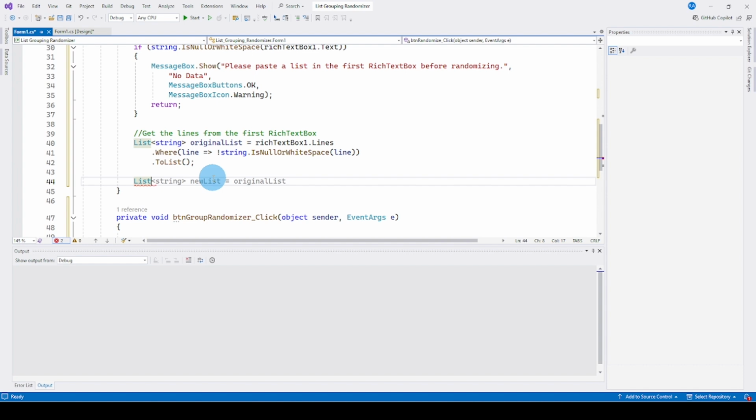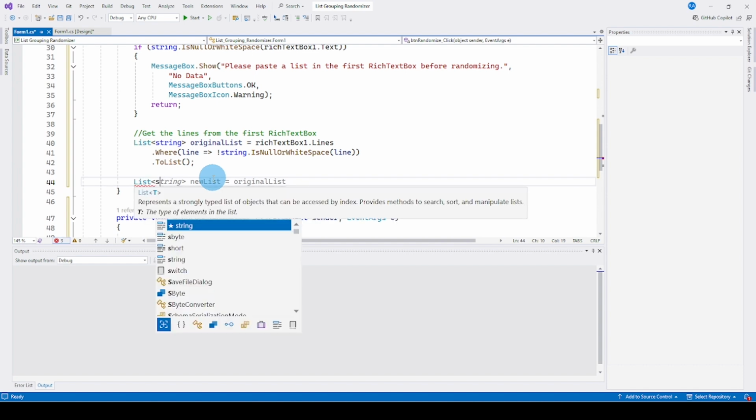Next, we shuffle the list randomly by calling a method named randomizeList and passing the original list to it.